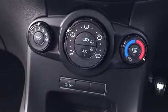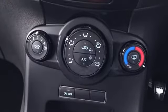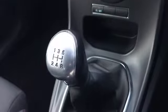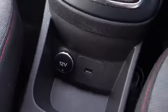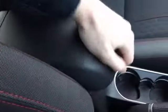Very adaptable — you can choose the fan position exactly how you like it across all the varying degrees. We also have auto stop-start which you can turn on and off. The 5-speed gear stick has got nippy performance and power thanks to the light body weight of the car. There's a 12-volt port and a USB port so you can connect and charge your own devices while playing through the media player. We've got cup holders, a leather parking handbrake, and just underneath the armrest there's additional storage space so you can pop your devices safely out of the way — no rattling around the car while you drive.